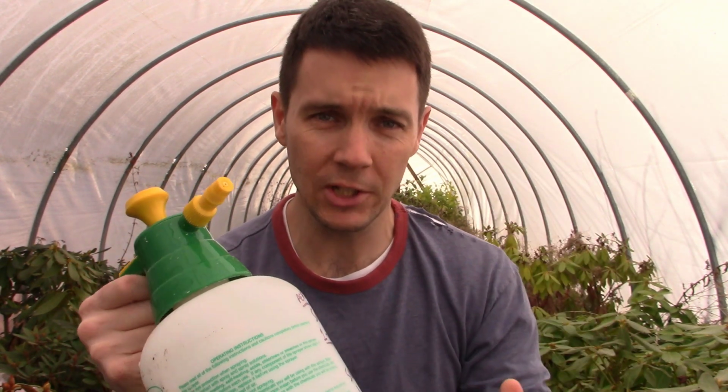The worst thing that you're going to get with it is that it might make your house or wherever your plants are growing smell a little bit like a rotten egg for a couple days because of that sulfur smell. But if you're dealing with a really bad mite or aphid infestation, it might be worth putting up with that for a few days.